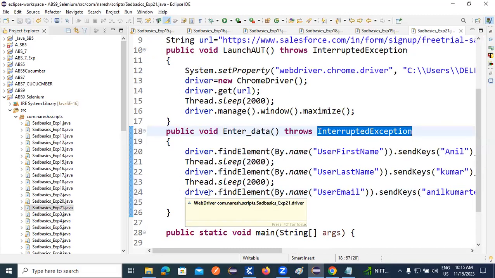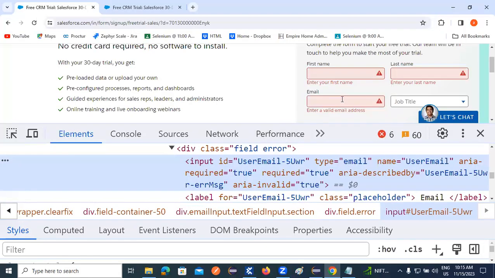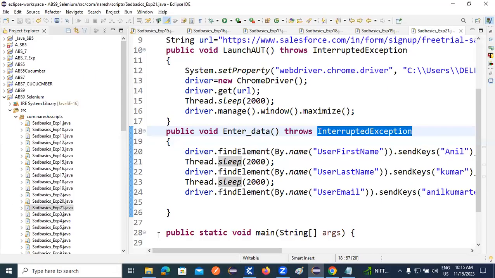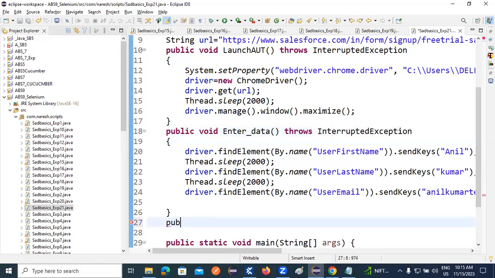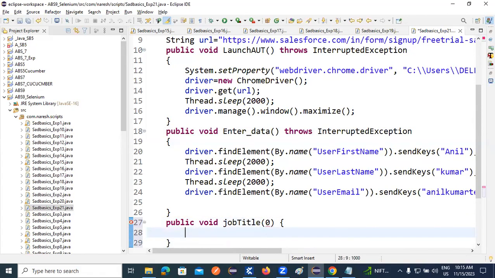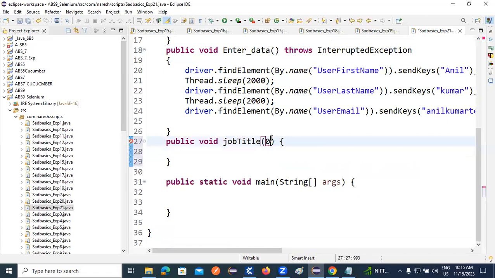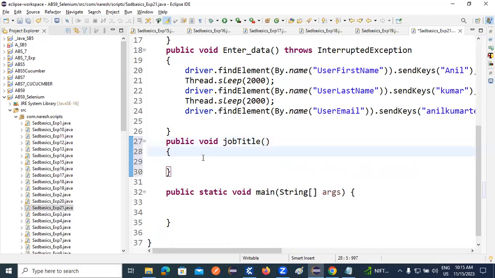Okay. And after that, what do I need to do? See guys, email is completed. Now I need to create one more method, job title. I created the job title method.